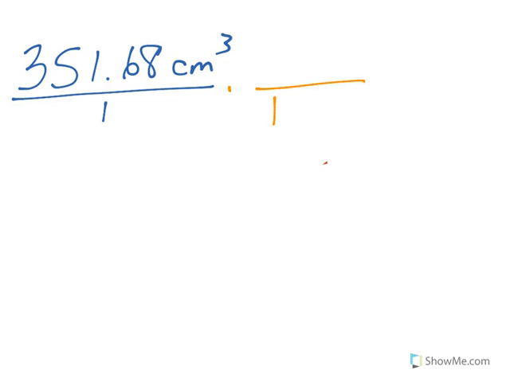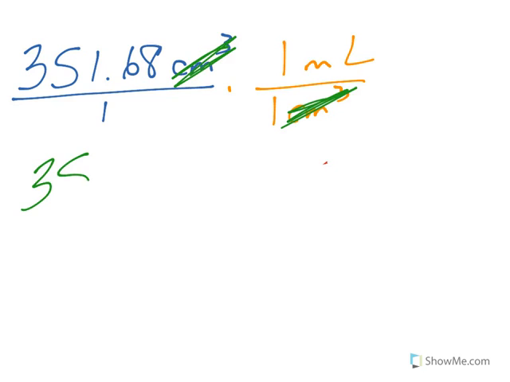So we can say 1 cubic centimeter equals 1 milliliter. Well, the math behind this is fantastic, right? There's really nothing to do. You multiply by 1. So we really have 351.68 milliliters. Now we feel like we're getting somewhere. So we do have to jump across the pond. We've got to go from metric to customary. And I'm in milliliters. So when I look at my volume, because we're looking at liquid, to be able to jump across the pond from metric to customary, I have to have liters. Milliliters doesn't get me there.